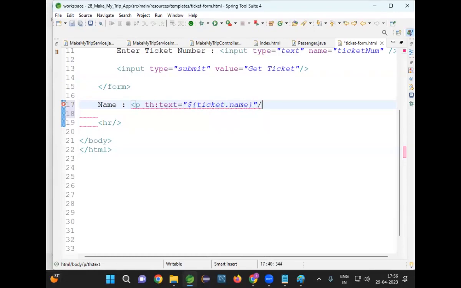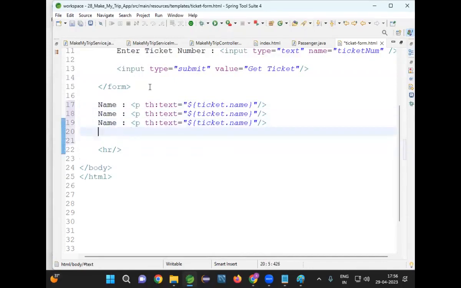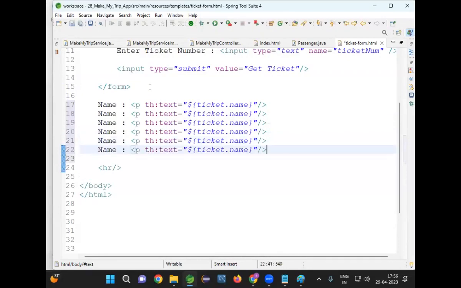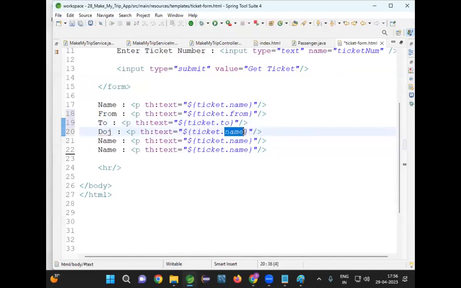Right? So similarly, I need to print from address, to address, date of journey, ticket status, ticket cost, all the remaining details, whatever you want. Name, from, ticket.from, and to address, ticket.toAddress, and this is date of journey, ticket.dateOfJourney, and this is status, ticket status.